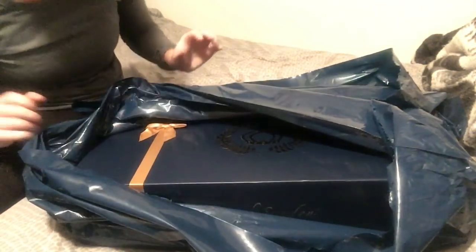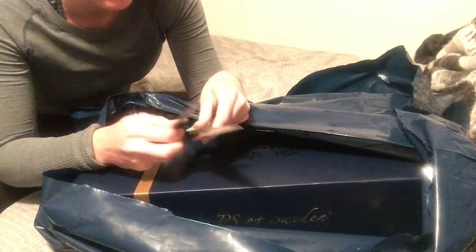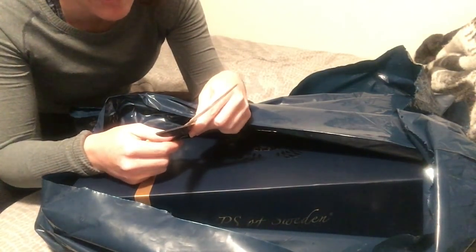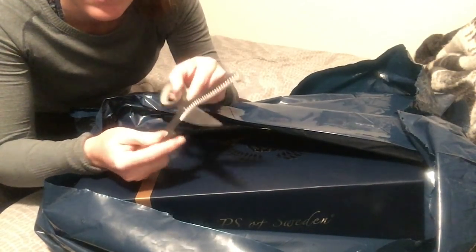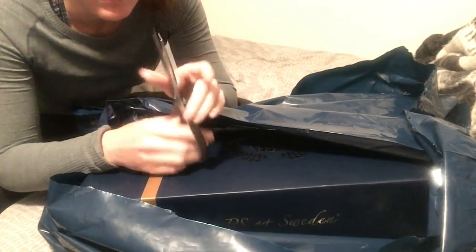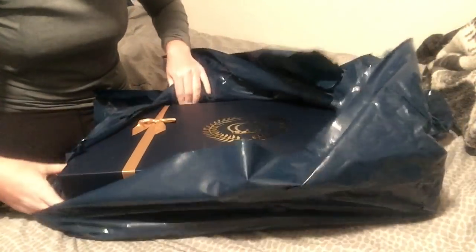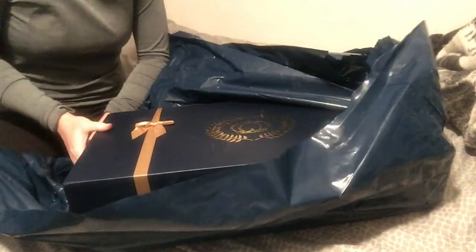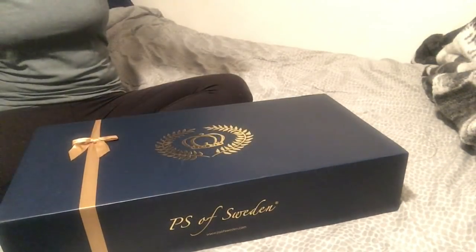Holy crap, guys. This is beautiful. Oh, my scissors fell apart. This happens to me all the time. They're kitchen scissors, technically. We don't use them for like food or meat, but they fall apart all the time. So you can clean them good. Yeah, all the time happens to me. Alright. Here's the box. Alright, throw this over there.